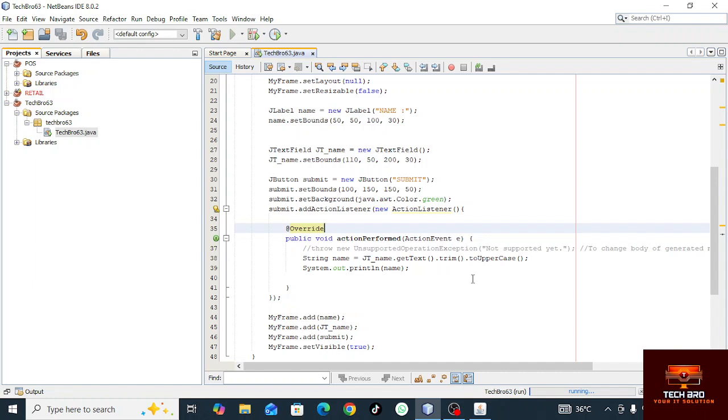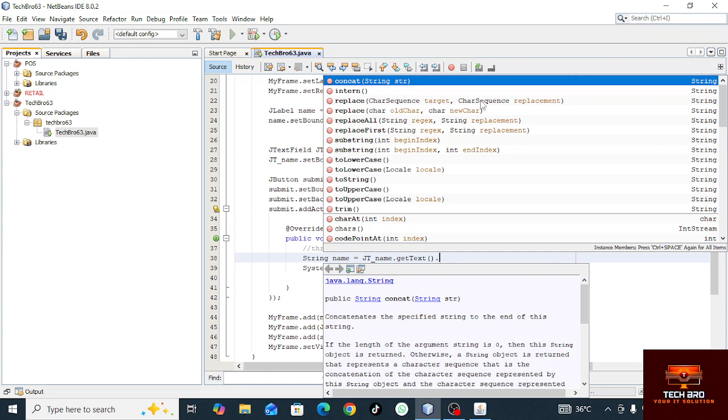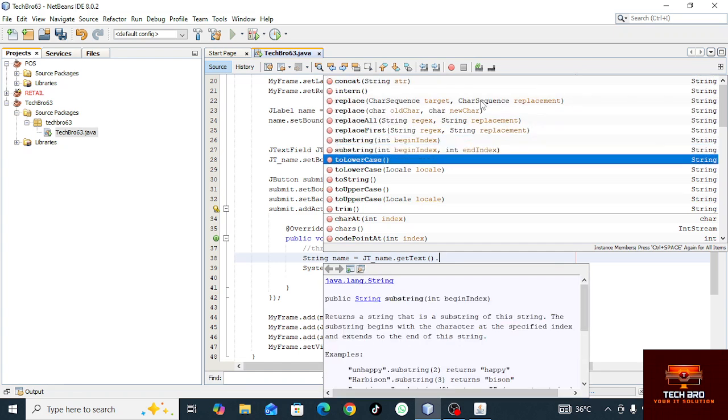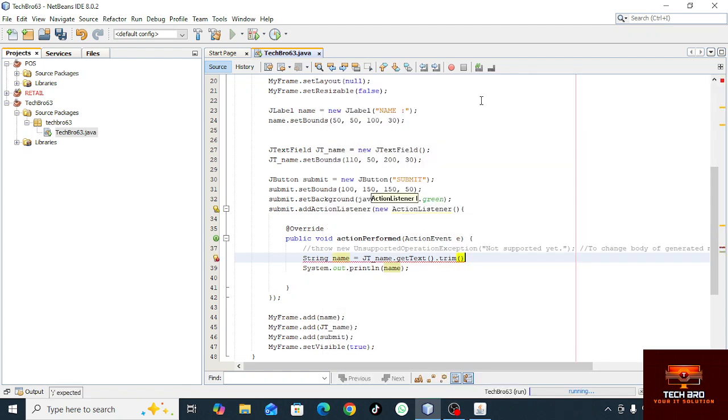So also there are other methods you can use on our input. So you can explore more and use it based on your desires. So there are very many methods you can use. For example, how do you know those methods or functions you can use? You just come here and you put a dot. So all these can be used on your text field or to customize your input. So all you need to do is to customize your input based on your desire.